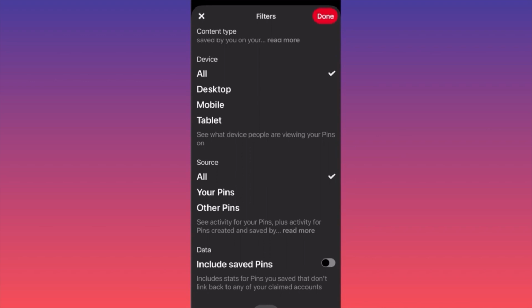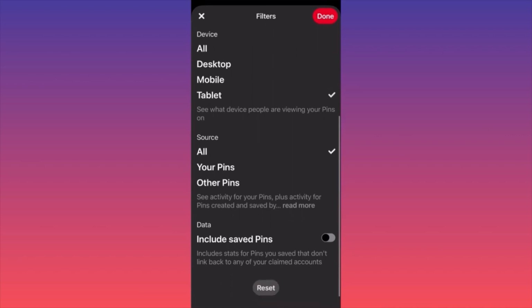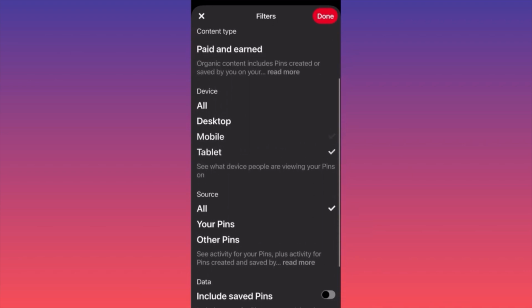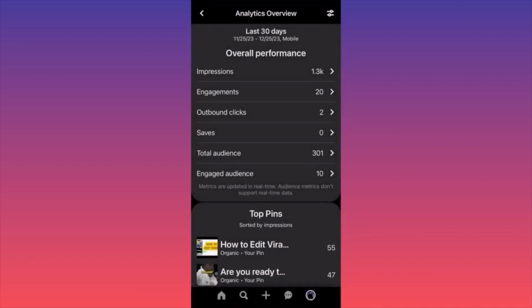As you can see over here, we have a breakdown of people using desktop, mobile, or tablet. This is very important because in this way you will be able to see where your content is coming from.